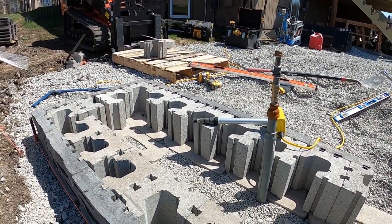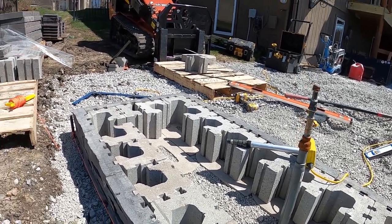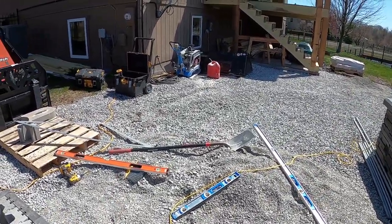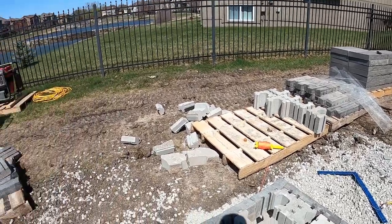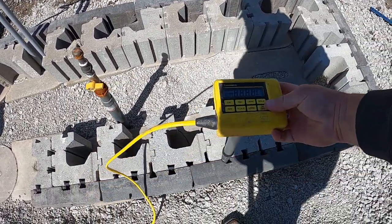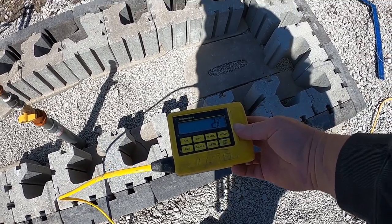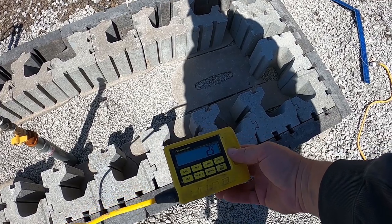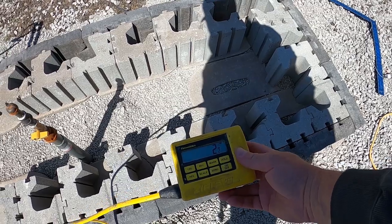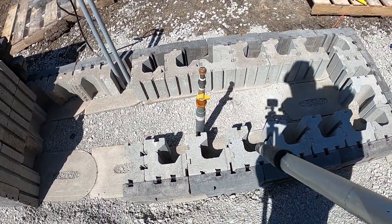And I'm working on configuring the access doors and grill for the front. So I've shot our elevation where our pavers are gonna be. Transferred that, so the center of this is about 3 inches higher than where our paver will be, so I might bring that up slightly. I'm doing all the math and then we'll figure that out. So that's where we are now.